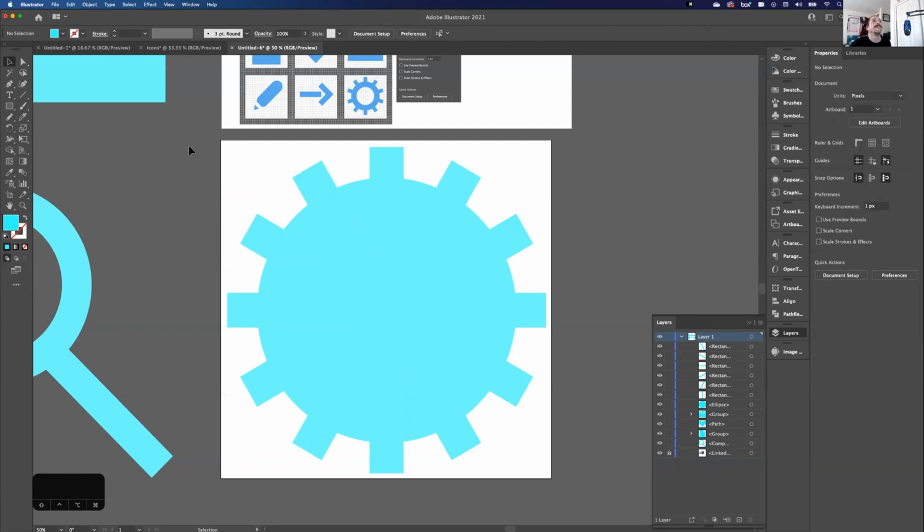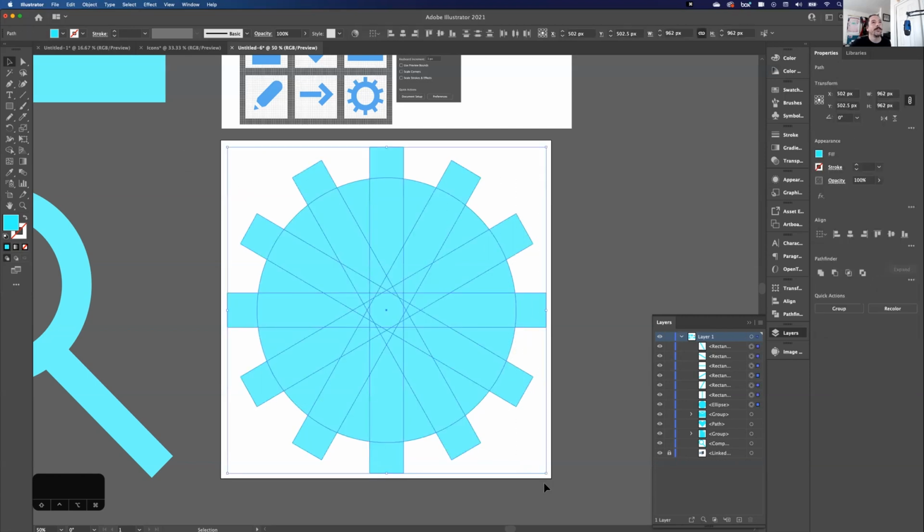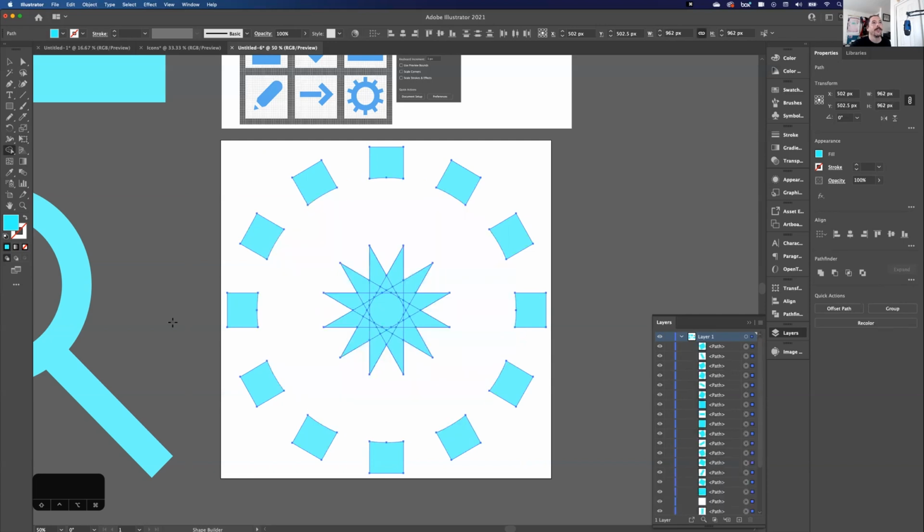Now, if I select all of these, you'll see that the shape builder could actually let you do some pretty cool stuff. Let's just see this for fun. If I hold Option and go around the center, I end up with almost like a snowflake pattern, right? That's not what we're trying to do.